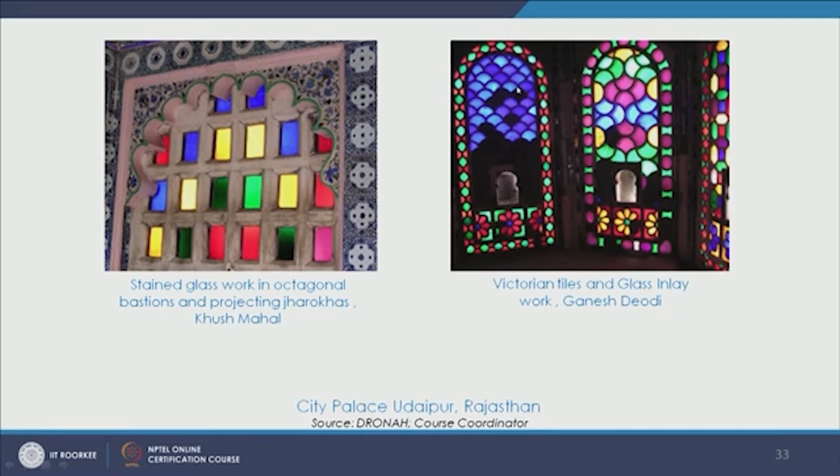So we see so many different kinds of techniques and space making crafts and space making elements, and we can try to imagine, I mean, the people who have been there, it is definitely quite an experience, and the people who are just seeing it for the first time, you could imagine what amount of detailing has gone into the making of this palace, and you should actually go there on site in the palace and have a look.